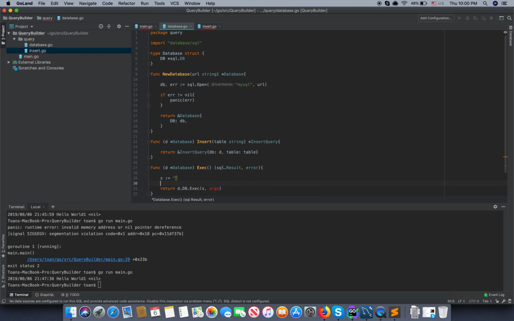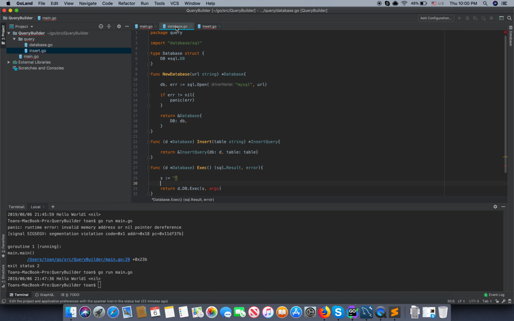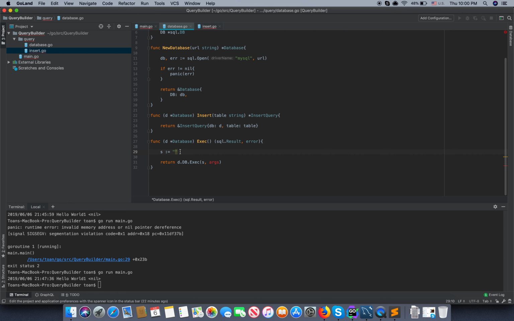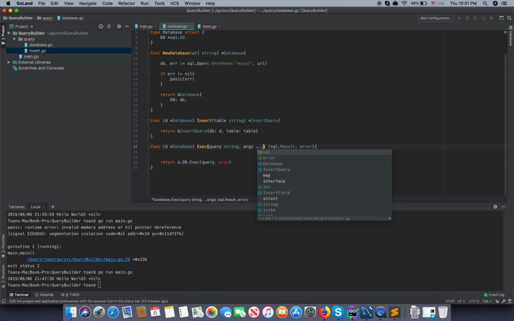Add should be a string of SQL. So the insert string SQL should look like this. Or anything. This is, for example, the answer, but a query SQL should be anything. So it should be exec, anything that suits exec query. So I'm going to exec dot query, and we implement query. It should be a string, and the parameter should be an array of interface. Okay, so it's okay. So we have to do that. It's a set array.